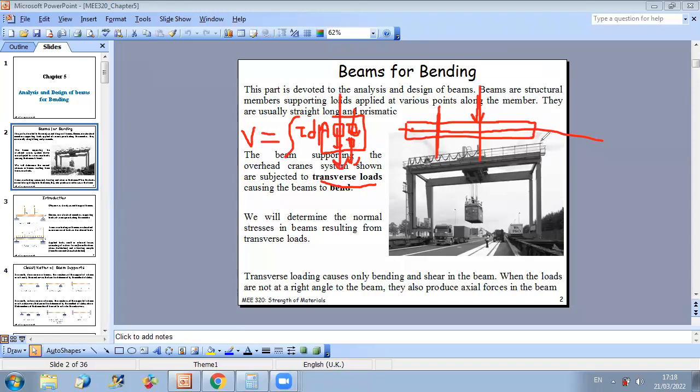On the other hand, for bending moment, we have learned in a previous chapter that the bending moment is created by the distribution of normal stresses, as we have seen before. So if you remember, we have the neutral axis, and from one side of the neutral axis, we have compression stresses. From the other side, we have tensile stresses. And then the overall distribution will create the bending moment. So already we know that bending moment is created by normal stress distribution.